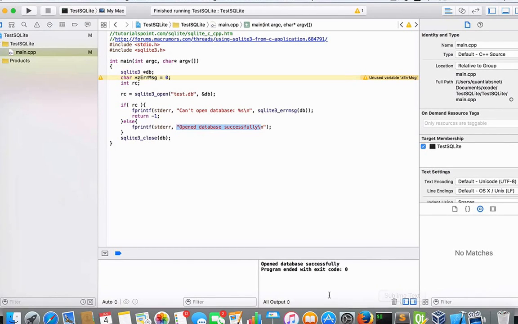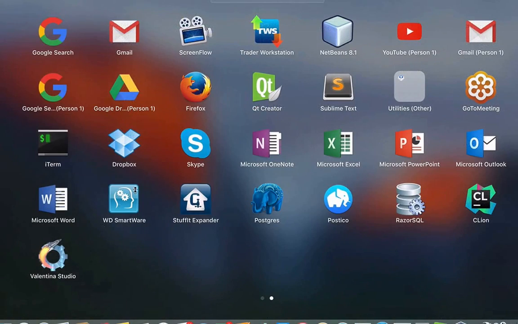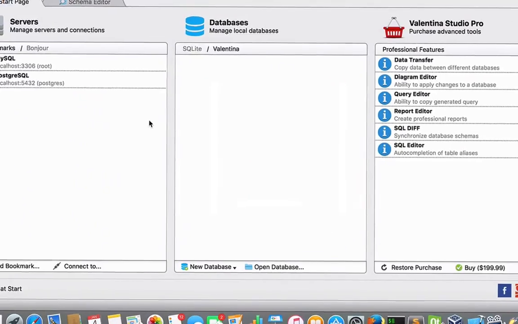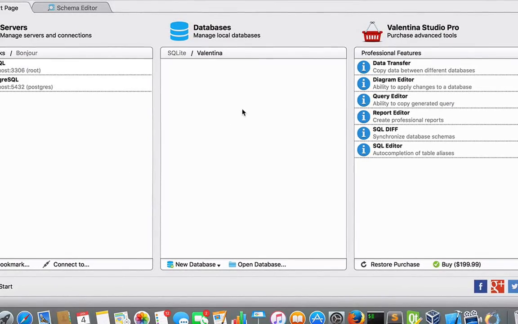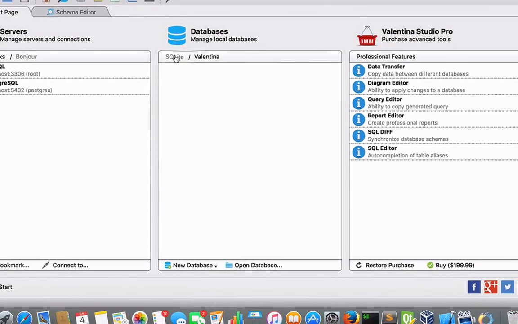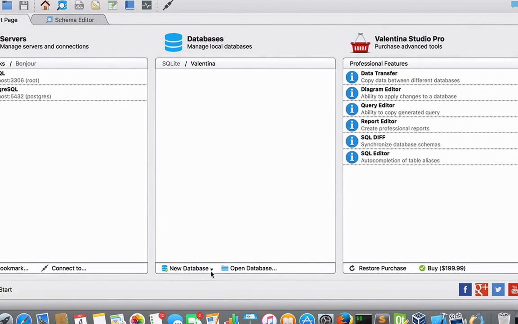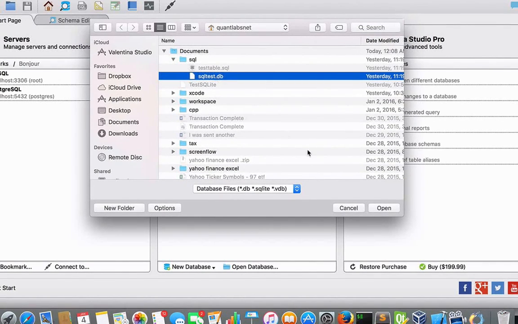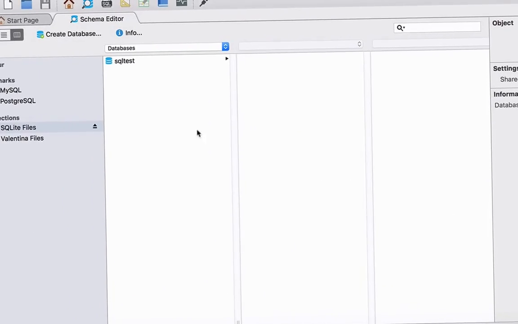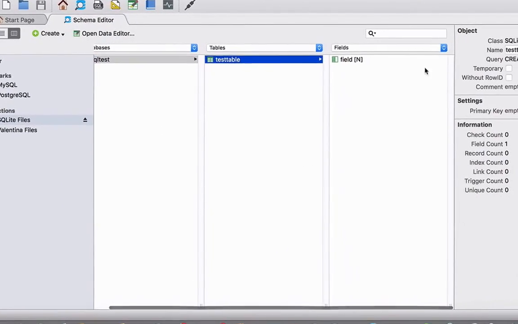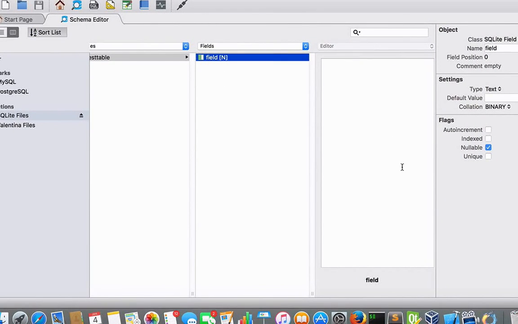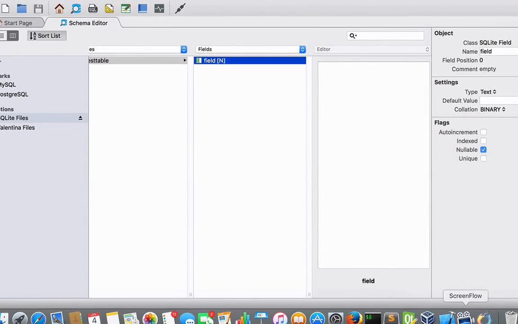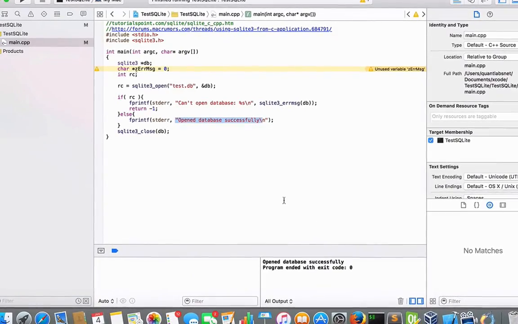Now, you may be wondering, what kind of clients can you get for Mac? So there's one called Valentina Studio, which appears to be free. I haven't really played a whole lot with this, but the database is fairly easy because you just choose your SQLite choice. And let's see, I've set up a little database stuff here. So let me just try and open up this little guy, the database file. Whatever you need to do from there, I've got a test table and maybe a test field, and that can connect into this table and obviously the database itself within this client. And then hopefully I can connect through that in my code, on the Xcode and the C++ side. So there you go.